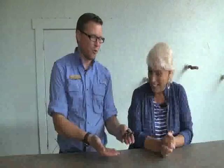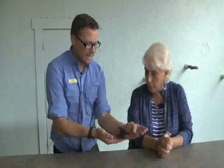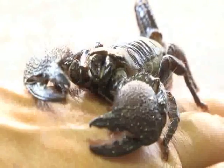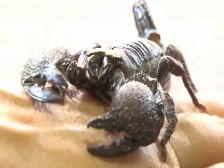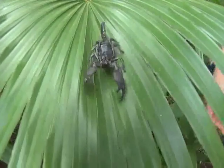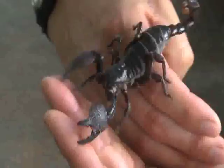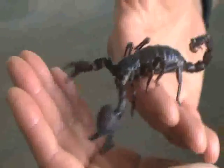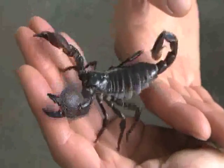This is Scorpy the scorpion. And this is a giant emperor scorpion. Back on dry land, we find our next strange critter, the scorpion. These arachnids can be found on 6 of the 7 continents, pretty much anywhere, except Antarctica. While most scorpions live in semi-arid climates, they have been found in mountainous regions as well.